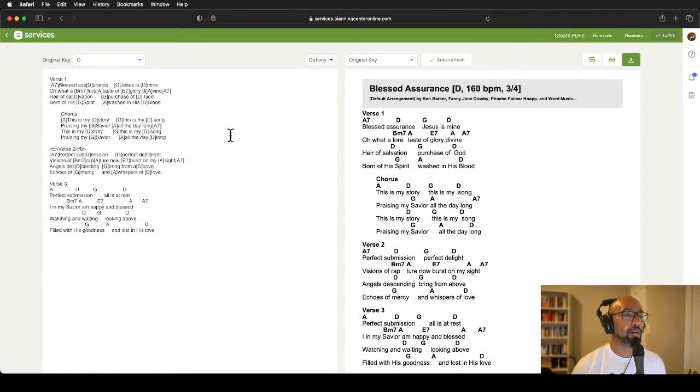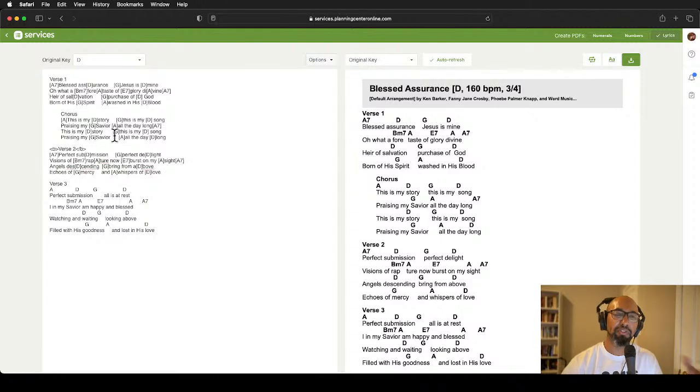All right, so you see that I already have a chord chart open for Blessed Assurance, and I have most of it done already. Back in the day, when I was utilizing this for songs that I didn't have access to the chord charts for and I was just building it in here, or I wanted to add a little flavor and change the chords a little bit, I would build it like you see in this section right here, where it's verse 3, where I had put the chord, which is A, right above the word, and so on and so forth. That works, and it does a good job, but I ran into some issues with that format.